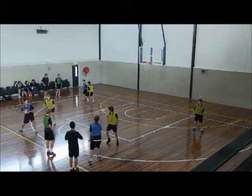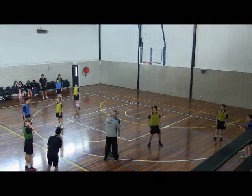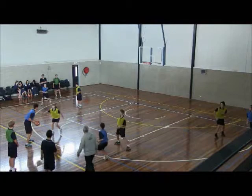Good D there. And again, you see the defence are letting them pass the ball. And again, bad defence that time. He let his man cut between him and the ball. Just what I'm going to talk to him about. As that ball's passed, that defender needs to jump to the ball so that if he tries to come, he can meet him with an armbar and stop him getting between him and the ball. It's going to force him to go behind him where he would head snap or open to the ball.